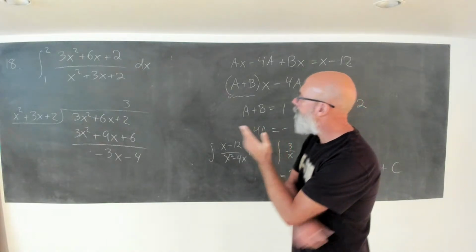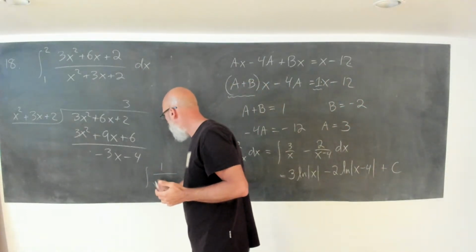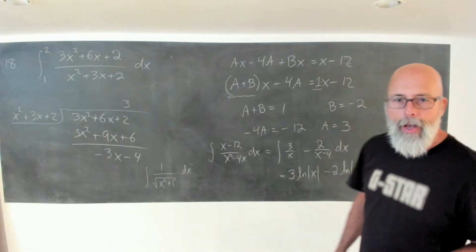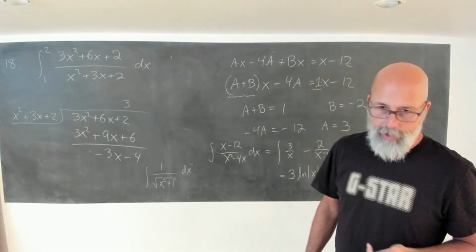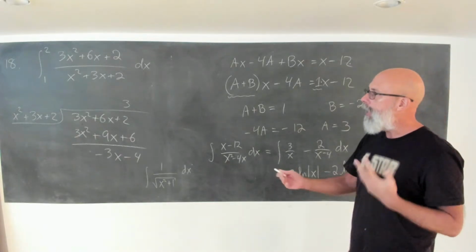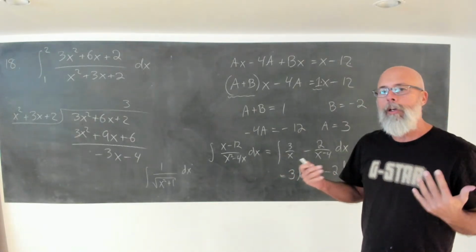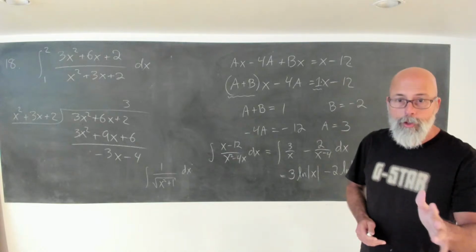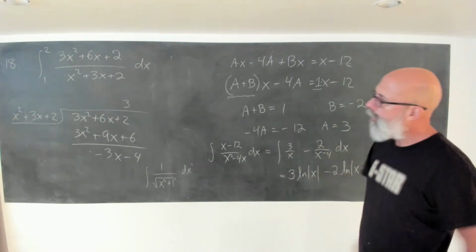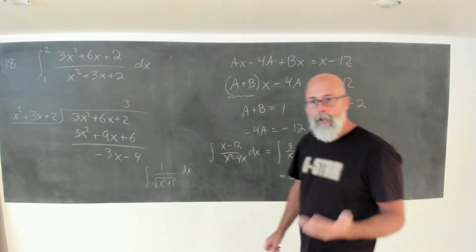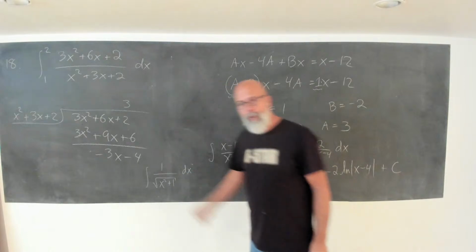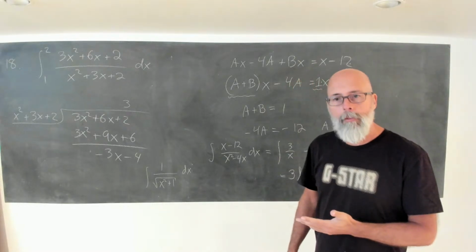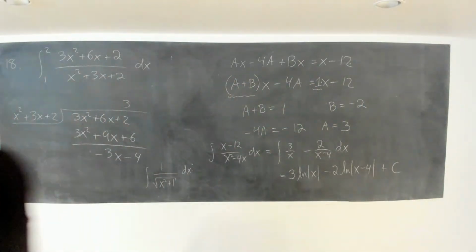Well, if you have something like this, then you have no choice but to use trig sub. So if a question can be answered using trig sub or partial fraction decomposition, you want to do whatever's easiest for you, right? All partial fraction decomposition is doing is giving you options. Sometimes you have no choice but to use trig sub. And sometimes you have to use partial fraction decomposition followed by trig sub. I'm sure we'll see some examples of that.